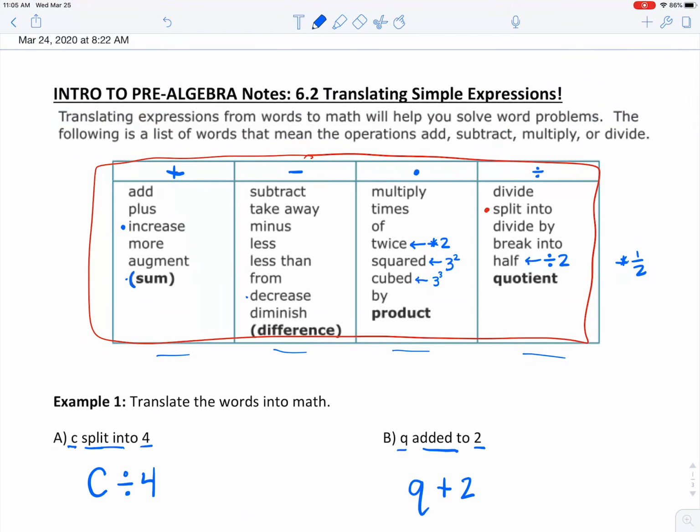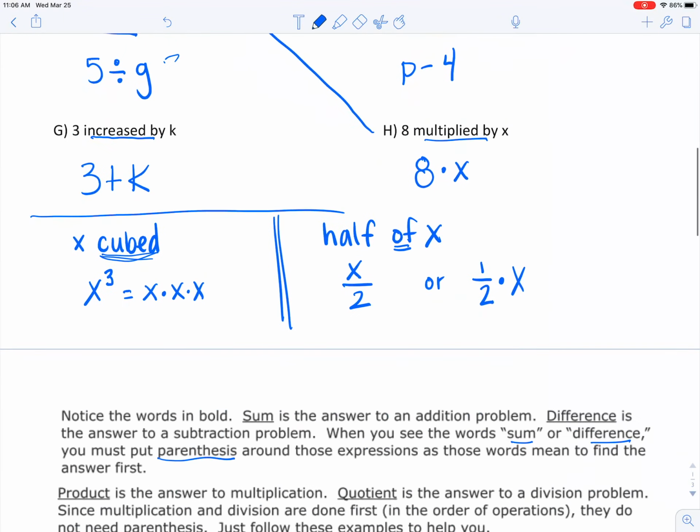Here we have the word sum, and it is in bold, and it has parentheses around it. And difference is in bold, and it also has parentheses around it. That's what I'm talking about right now, okay? Anytime we see that word sum, we're going to try to do that thing first. And one thing that we can show that you do it first is if you think about PEMDAS, from left to right. P is one of our first things that we do, so that's why we would put that sum and difference in parentheses. Okay, so let's actually try some of this.